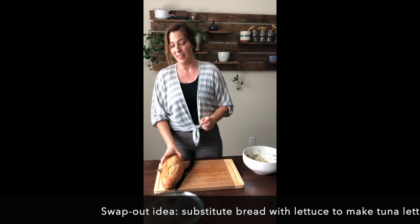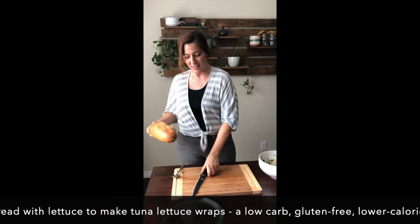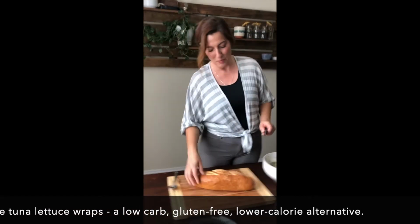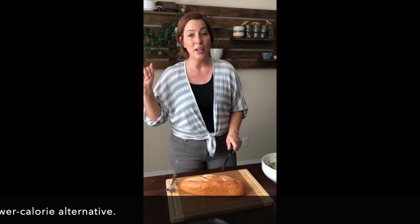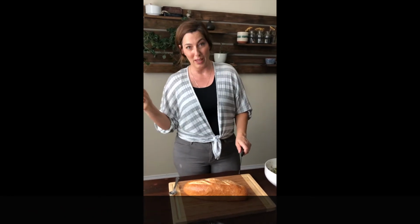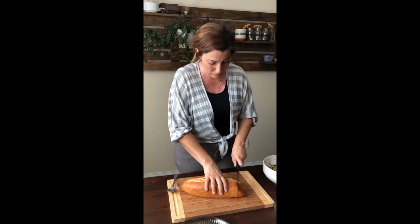So I have this beautiful little baguette, or what would we call this? A loaf. A loaf, thank you. That's more appropriate. It's a loaf. Baguettes are a little long. This is a sourdough loaf. Any kind of rusty, crusty bread, you know what I'm saying, is good. Or plain old white bread is good too. It's whatever you like best.